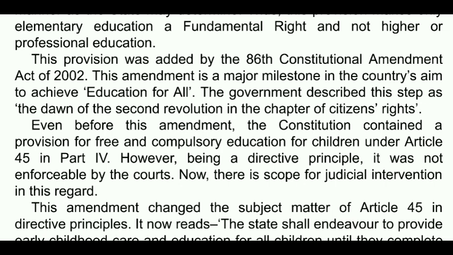This amendment is a major milestone in the country's aim to achieve education for all. The government described this step as the dawn of the second revolution in the chapter of citizens' rights. Even before this amendment, the Constitution contained a provision for free and compulsory education for children under Article 45 in Part 4.